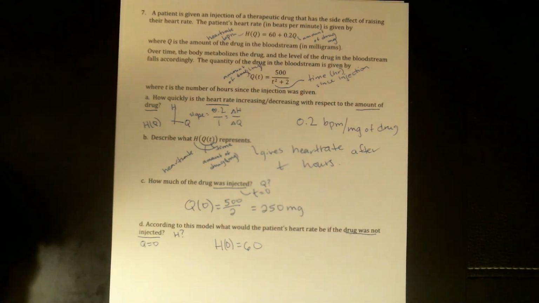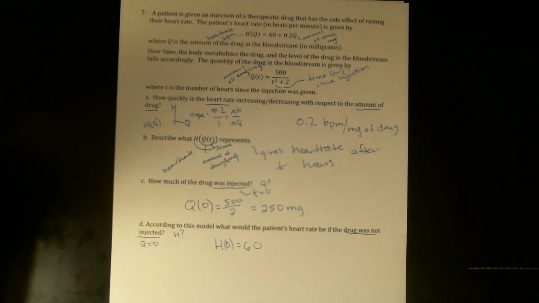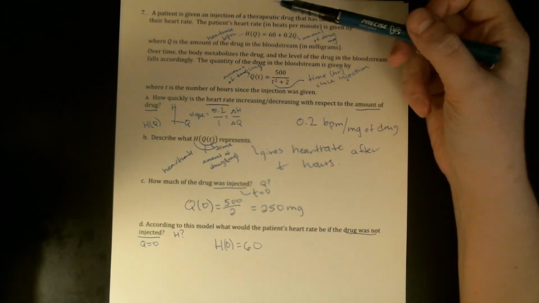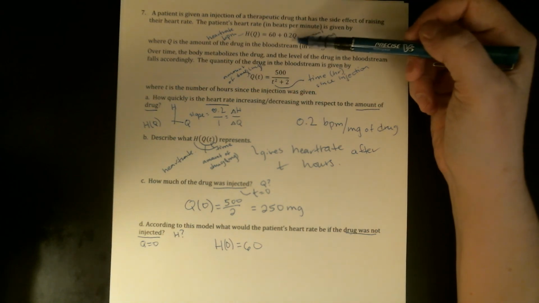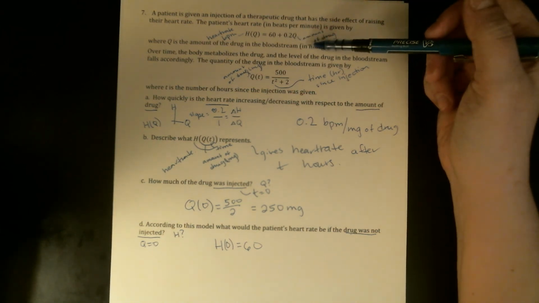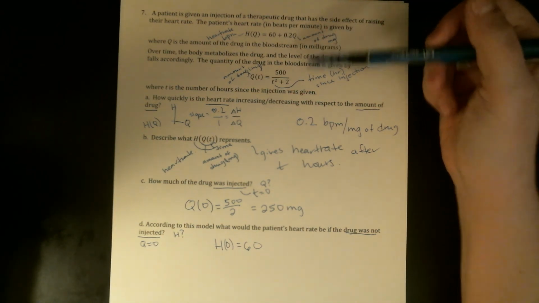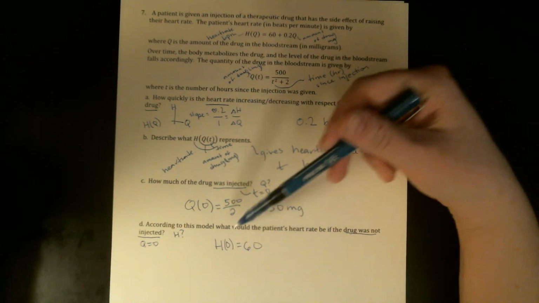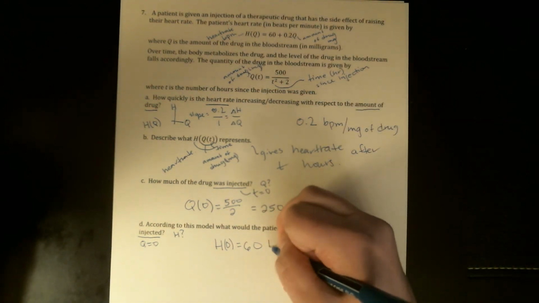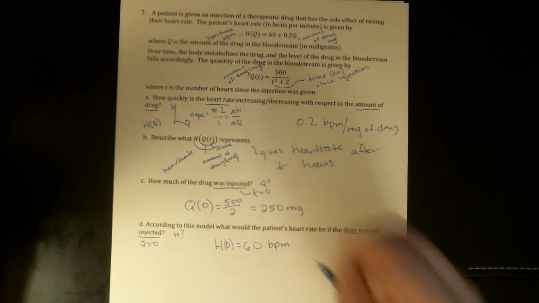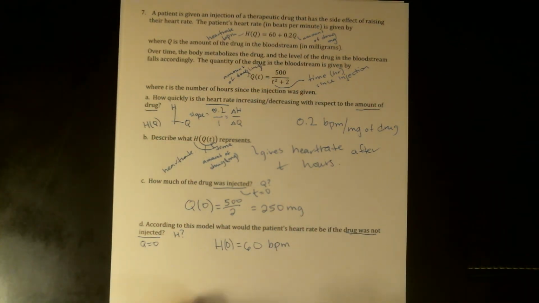And we get 60. And I think I even mentioned that earlier, just reading off this equation. The heart rate started at 60 beats per minute and then increased by 0.2 beats per minute for every additional milligram of the drug in their system. So this starts at 60, does directly answer this last question. What was this, H? So I'm going to put units on, beats per minute. And I think that one looks pretty good.